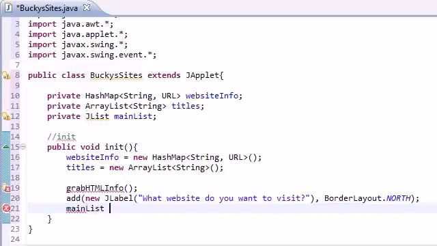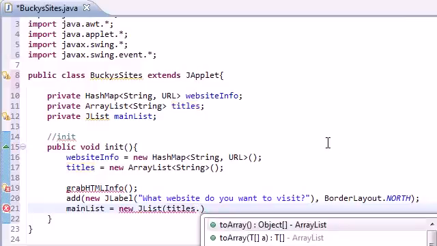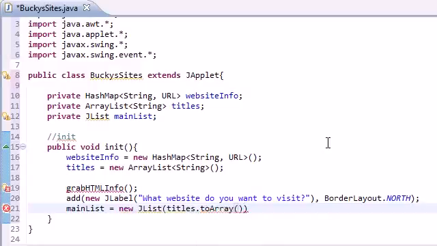Main list equals new JList. And for a JList, the first and actually the only parameter is basically an array of items. So what we want to do is take our array list, which is titles, and to convert it to an array, use the method toArray. Oh, look at this, it already knows what we're doing.